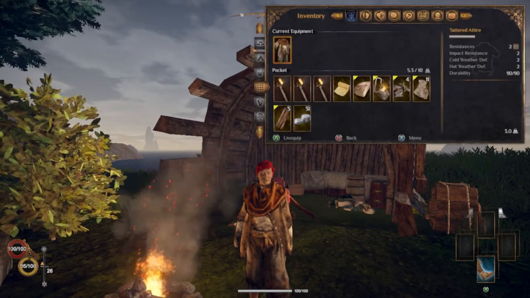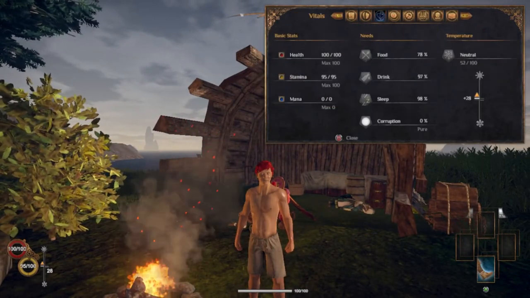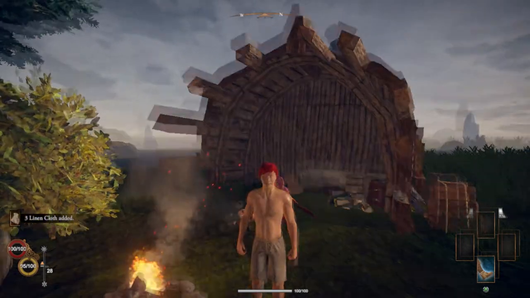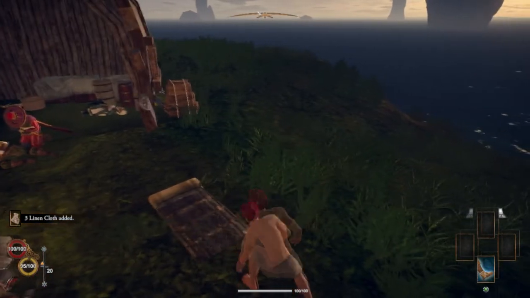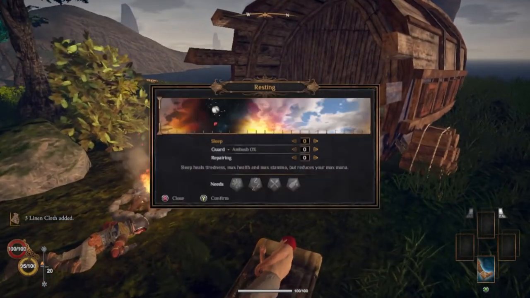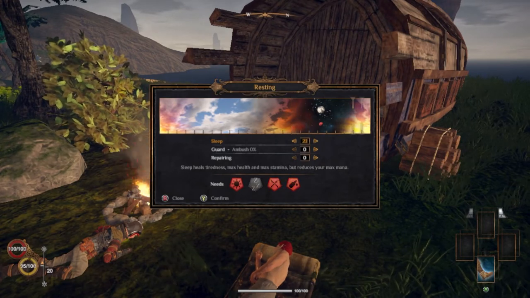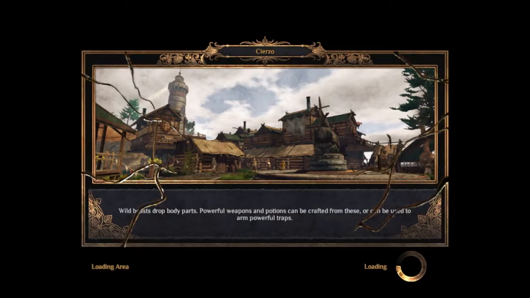Okay, so you're going to want to unequip the clothes he just gave you. Also turn those into some linen. Okay, now take a nap. It doesn't matter how long you sleep, you're just going to wake up in Sierra Zoe, so I'm going to sleep for 24 hours. Yeah, loading times in this game aren't great. It doesn't help that my computer's trash.